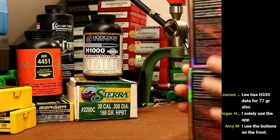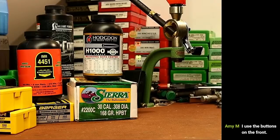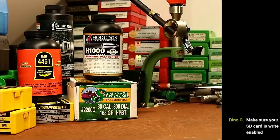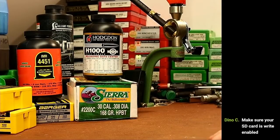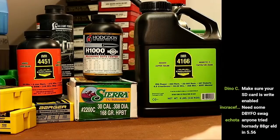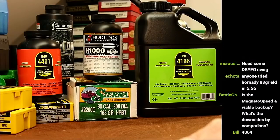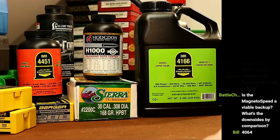Maybe we should pick a final powder. Or we kind of did, right? IMR 4166. Okay, IMR 4166. Let's see if we can come up with something. Thought I had the Hodgdon website up here somewhere.